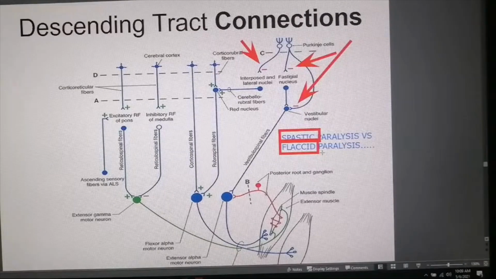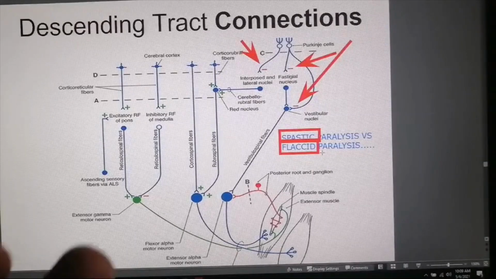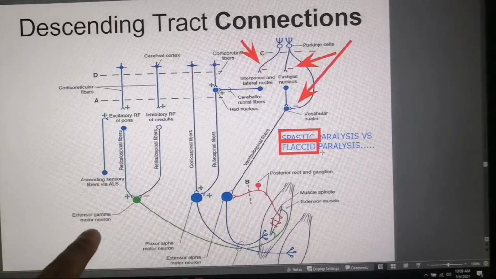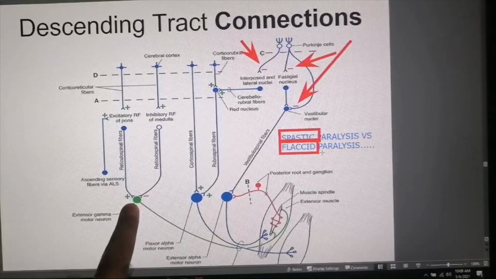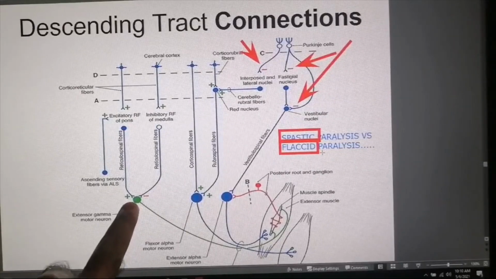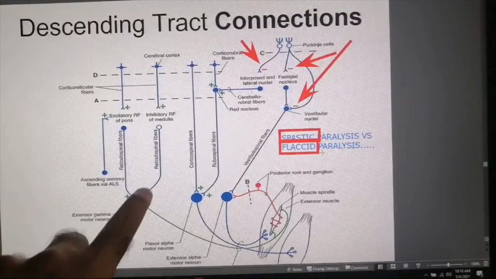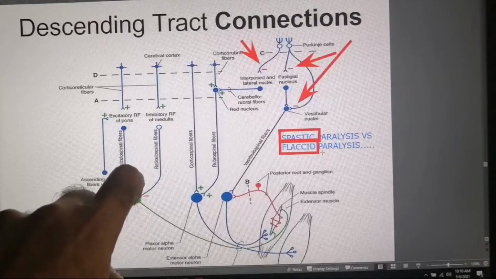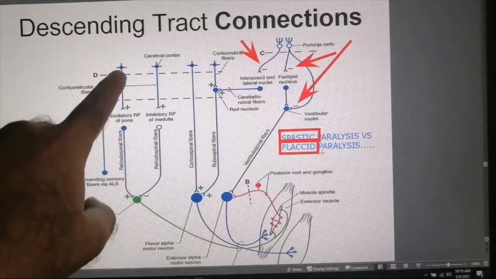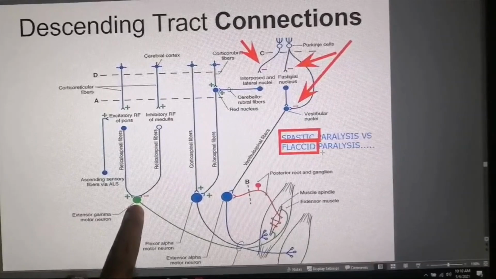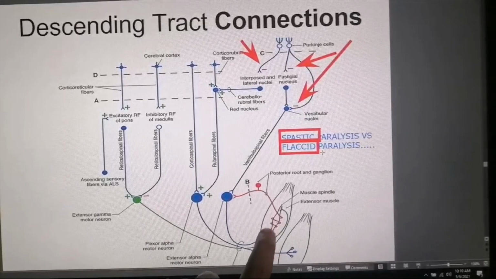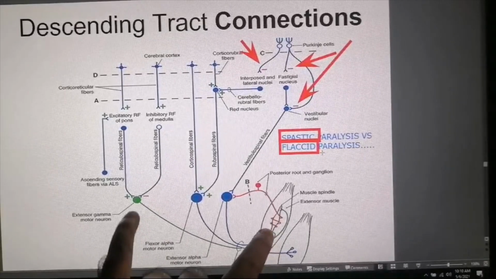Final point before we go on our very well-deserved break. It's a trick, so stay with me. Focus on this. Focus here. This is the gamma efferent neuron. Let me say if I were to overstimulate it here, forget about the inhibitory arm. I've just knocked it out. I'm overstimulating it somehow from this circuit, and this has become very angry. Tell me what will happen to the muscle because of this, and why.